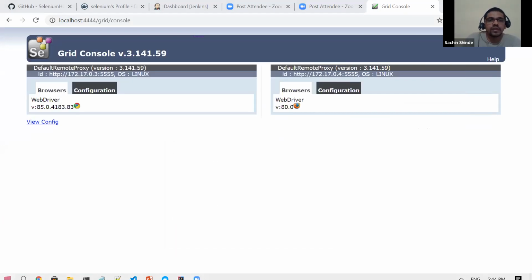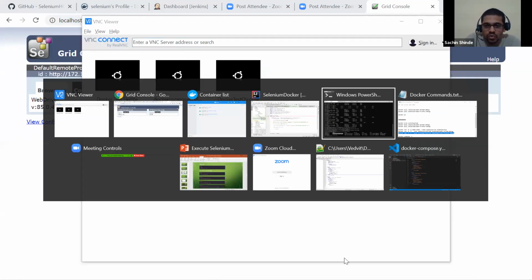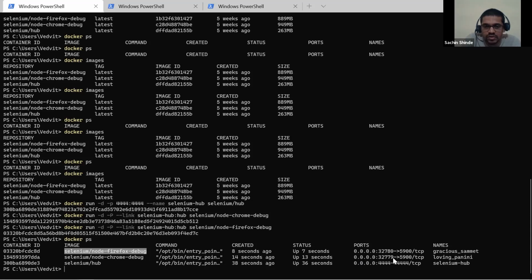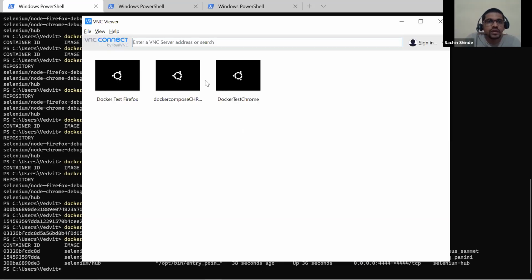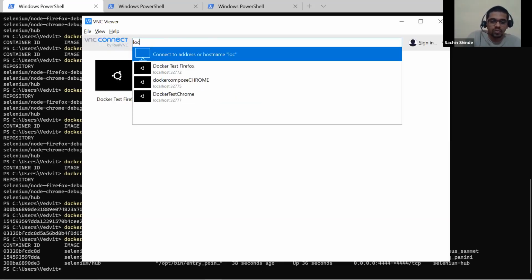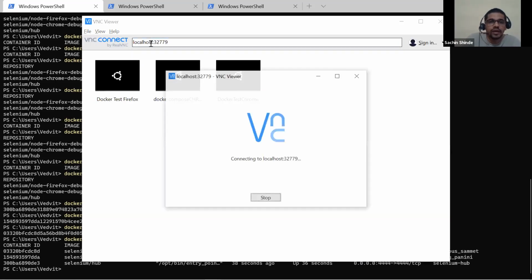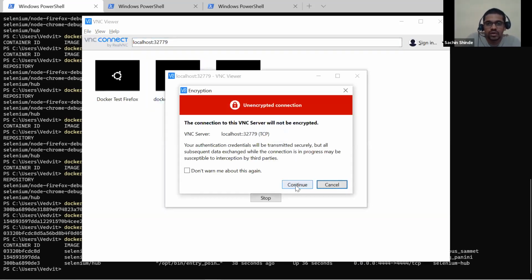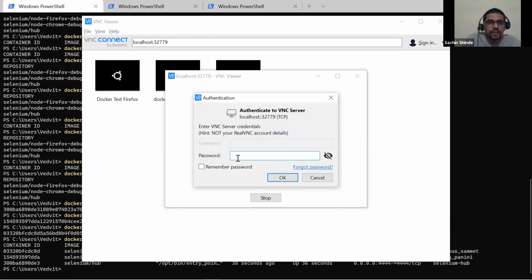VNC, yes, I think. So if I go to, I exposed this debug container on port 32777. I'm going to copy this and type localhost. This is just so that we can connect to the Docker machine and see how it executes on Docker.